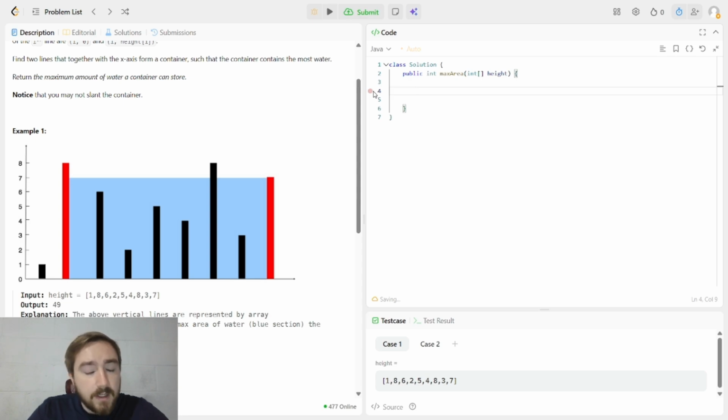And this is why we want to do this other route. Now, this other route is going to be, one, our left pointer is going to be all the way at the beginning of the array, and the right pointer is going to be all the way at the end of the array. So stay with me. We have a left pointer at the beginning, a right pointer at the end. We want to only move the pointer that has the lesser value each time. So when we look at this example, left has a lesser value than right, so 1 is less than 7.